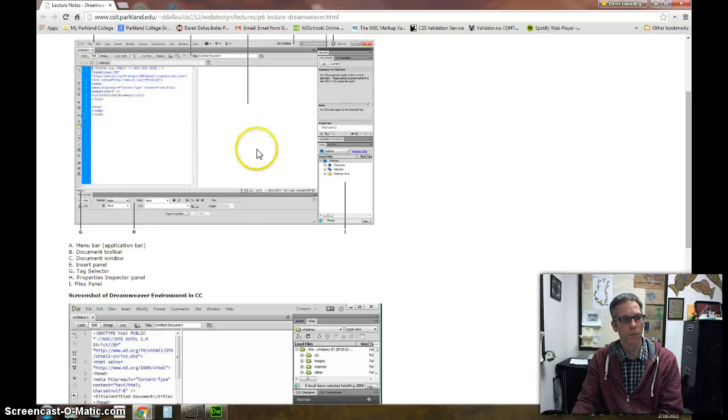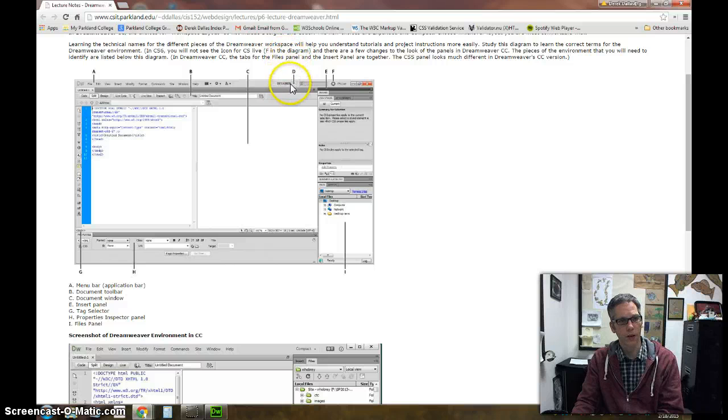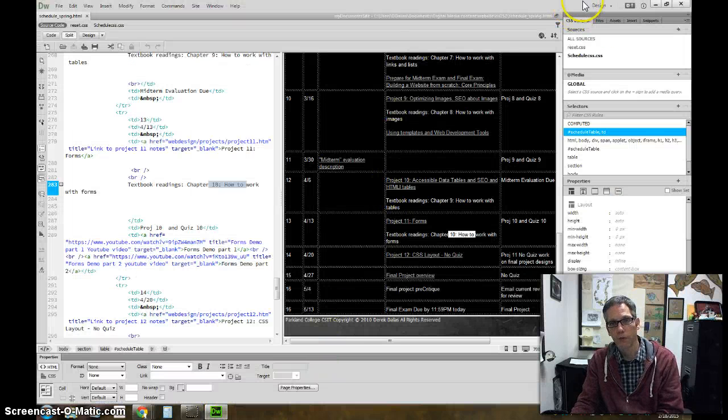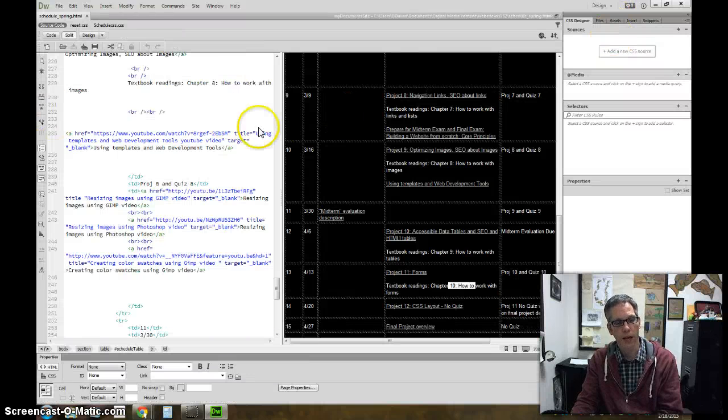We have our document menu here, and this is where we can see the design view or the code view, and you can use the split attributes. It lets you switch from design to code, and I prefer to keep it in design and have it side by side.